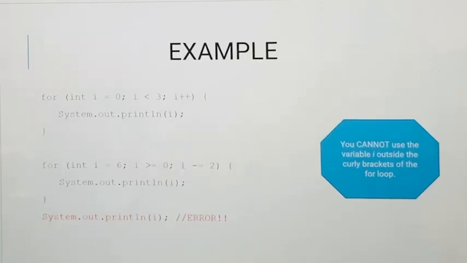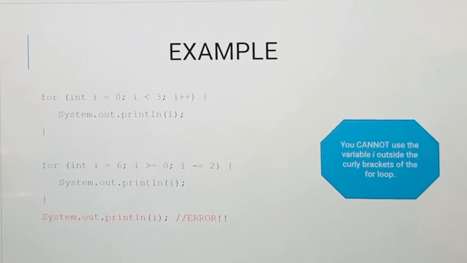So here's an example of how the for loop would look. We have for (int i = 0; i < 3; i++). int i = 0 is our initialization of the loop variable i, and we start at 0. The condition is i < 3, so while i is less than 3, we will continue running our for loop. And i++ is a shorthand version of adding 1 to our variable i every iteration.